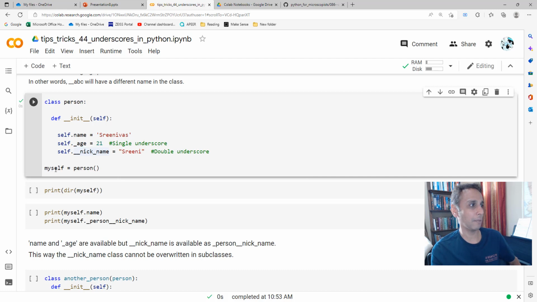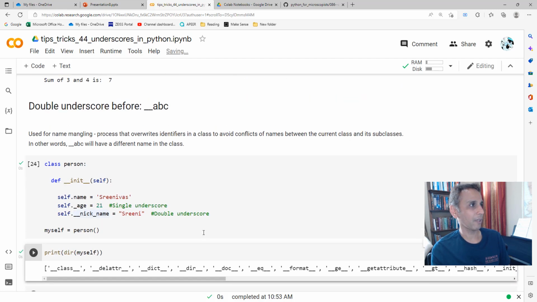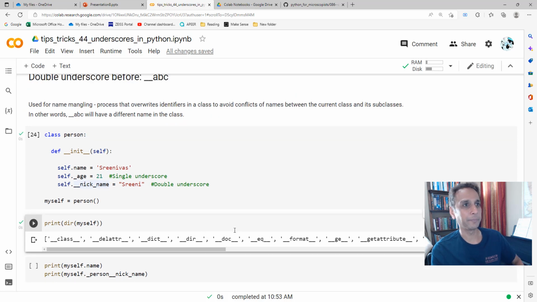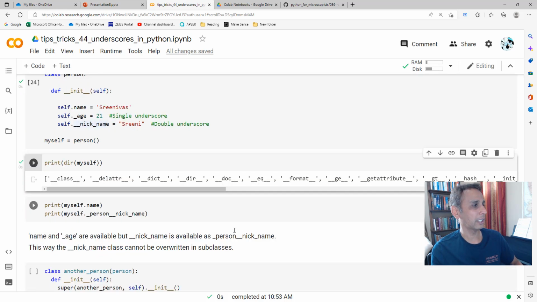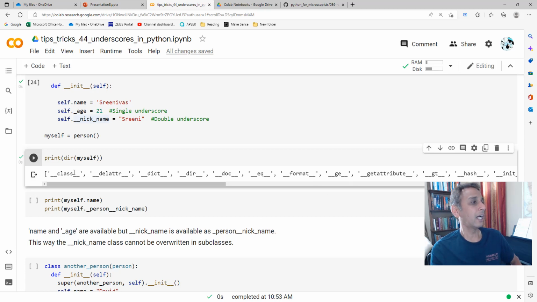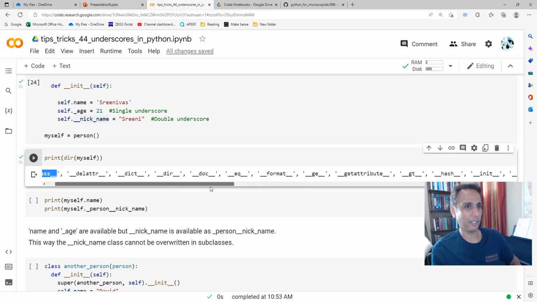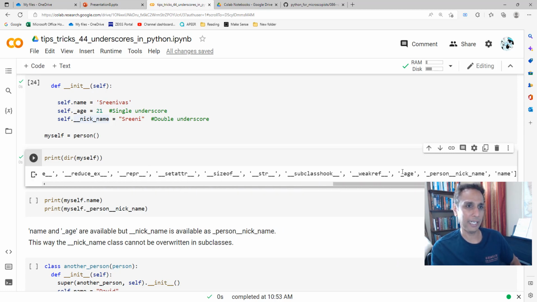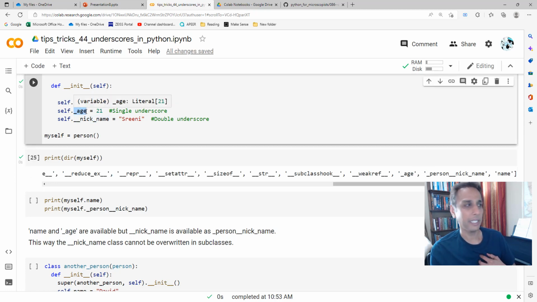I hope you know that. So you have this object called myself, which is a Person with these attributes, and you want to look at all of them. Let me look at the names. Oh, it just prints this way. That's okay. Let's look at everything that's stored under myself. When you do dir(myself), it shows you there is __class__, there is __dict__, there is __dir__, all of these, but we should see name, age, and nickname under here. Name, age, probably towards the end. You see _age right here because we gave this as _age. That's my variable name.